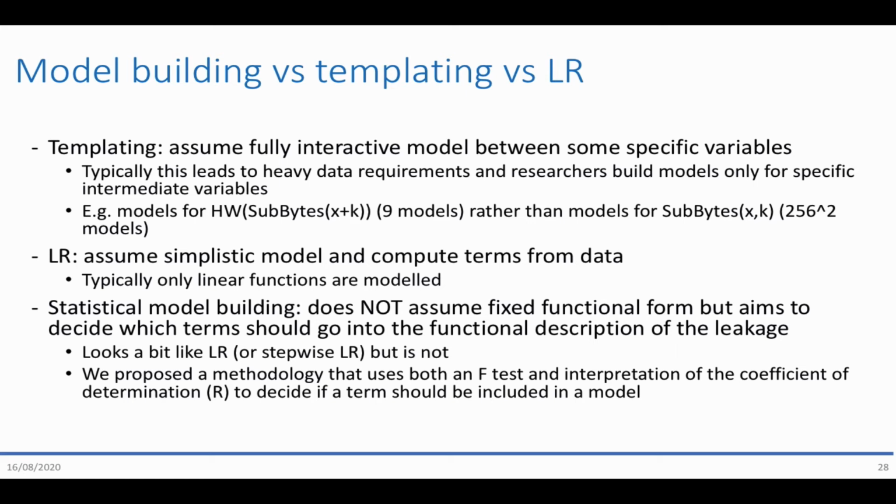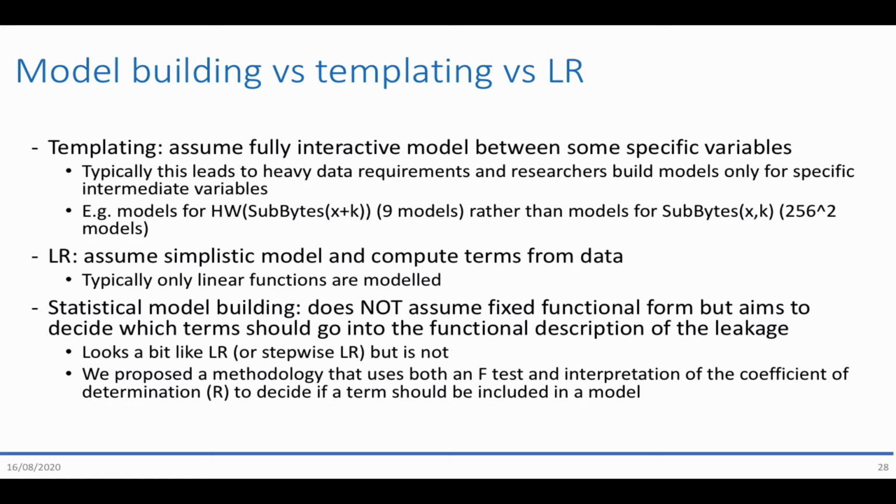Now, what our contribution was a few years back, and our big realization, is that there is actually something in between from the statistical literature. And this is what other people would call statistical model building. And here the idea is that you do not assume a priori a functional model for your leakage characteristics. So you're not saying it is fully interactive or it only consists of linear terms. You're actually saying, well, I would like to know what terms I should include. And I'm going to ask this question in a statistical manner.